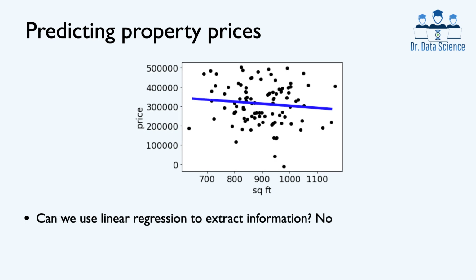The first step is to use a simple linear regression to see if we can extract some useful information. Therefore, we have used scikit-learn in Python to draw this regression line. And here we can see that this regression line cannot really explain any kind of correlation or information in the data set that we have.